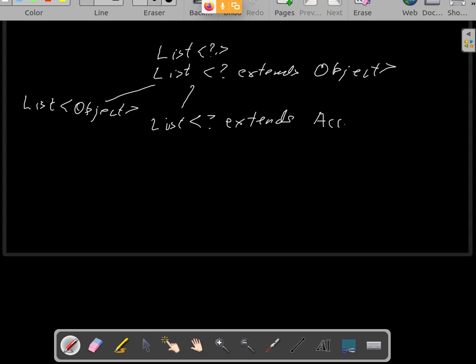We have taken Account as the example. And then a subtype would be List of Account. One of the subtypes was List of Account. You can see that this and this don't have a supertype subtype relation here.